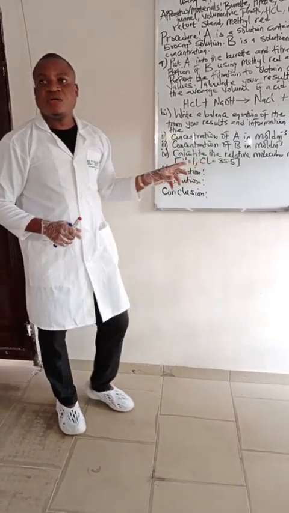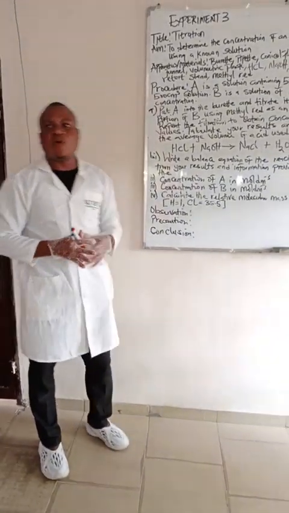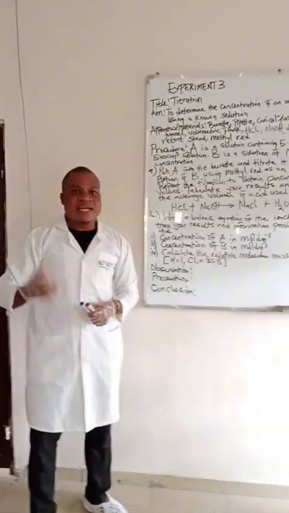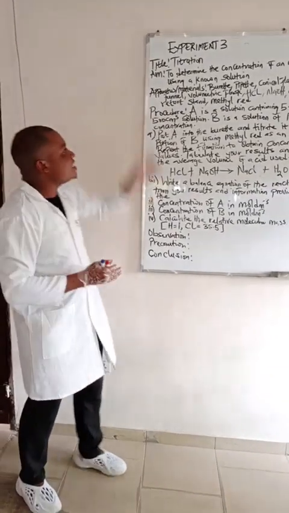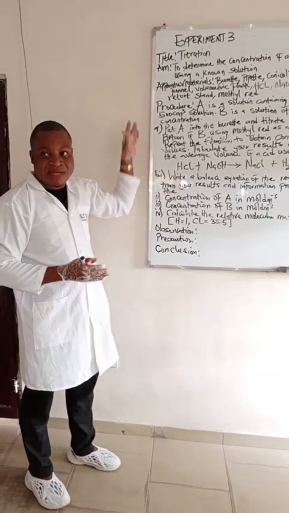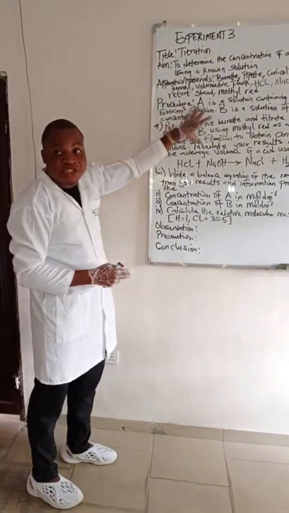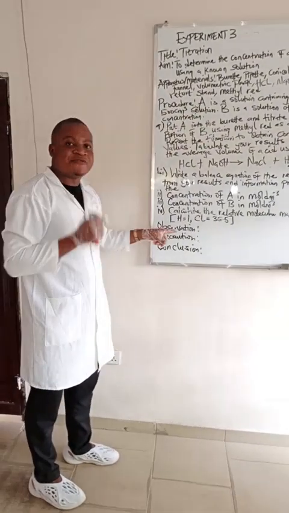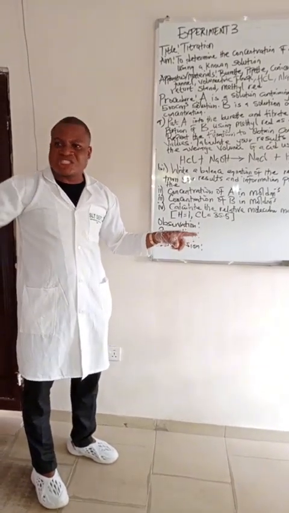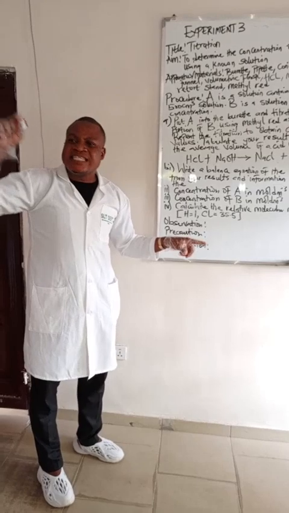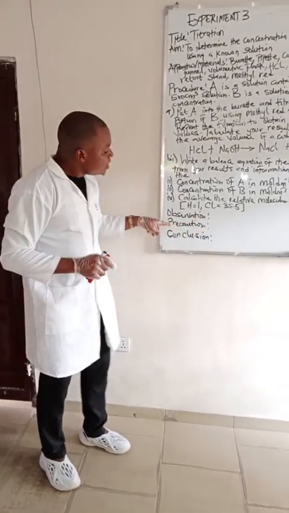Now, what these steps are giving is what we call the scientific method. In carrying out or writing a practical report, there are some steps you follow. I'm taking them step by step. The next one is observation. Once you have done all this according to the procedure, you observe. I've told you that in acid-base titration, your observation lies in the color change.